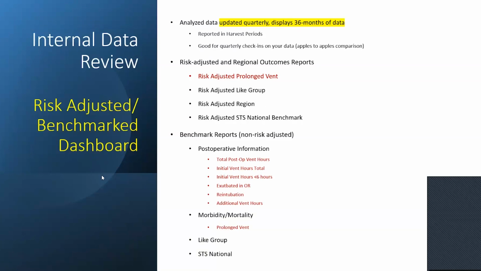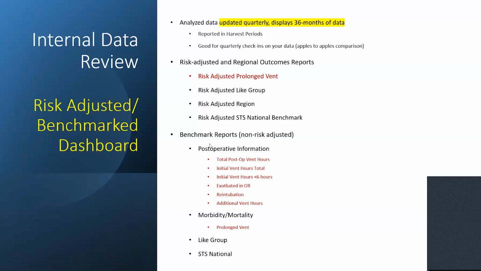If I were doing this project at a hospital, I would be paying attention to my participant dashboard and my benchmarked reports on a quarterly basis. If I break my participant dashboard down to similar time periods as the benchmark report, I'm going to see similar data.